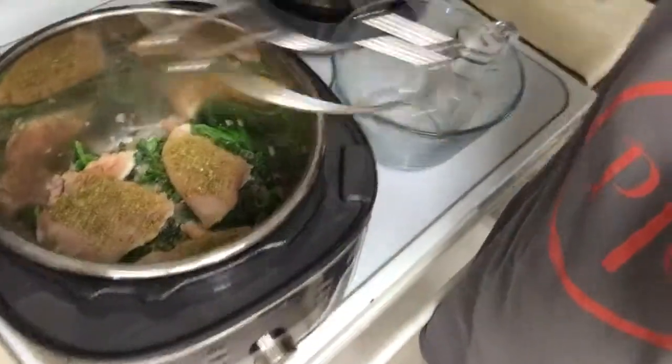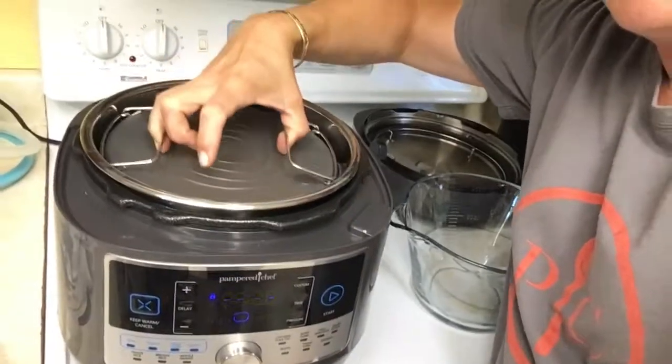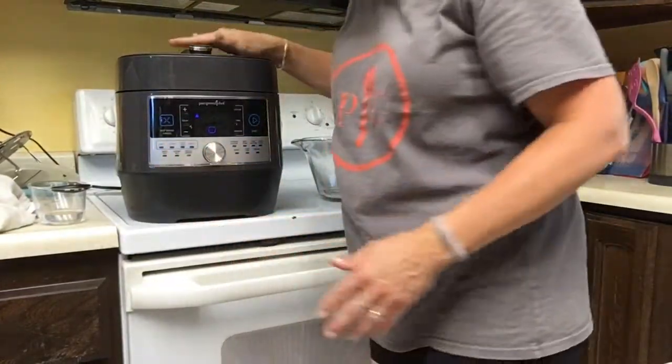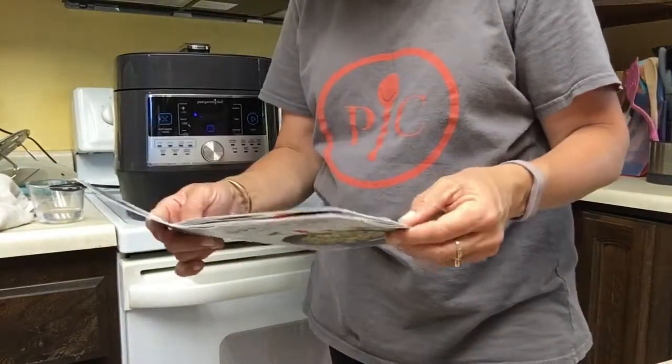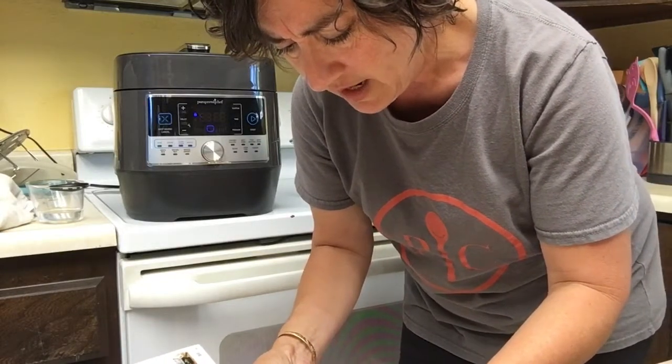The rack will fit nicely with a chuck roast if you're doing potatoes in the ceramic pot — it's amazing. This guy is going right in here, and I'm putting the lid on. Make sure the vent is closed and the lid is on. They're very safe — there was over a year of research that went into this to get the best of the best. It's also a great tool to get as a host because you can get it for half off. I'm going to do the chicken/poultry setting and adjust the time to nine minutes.